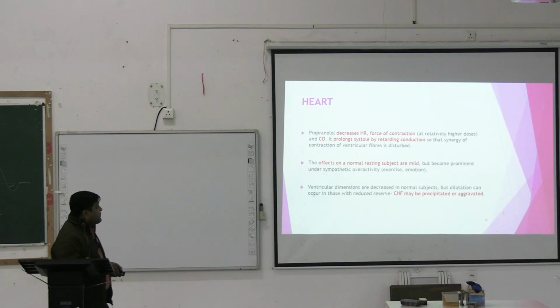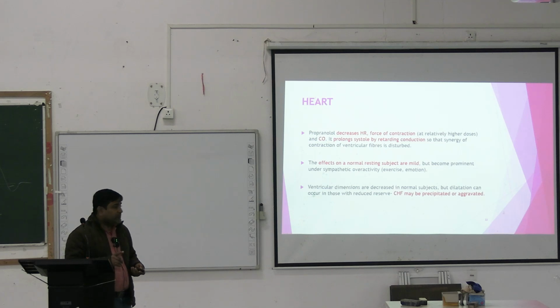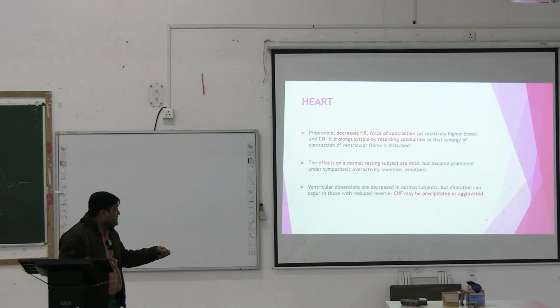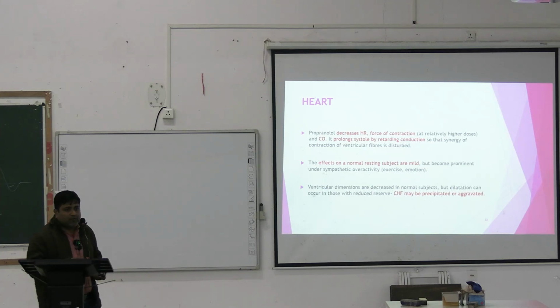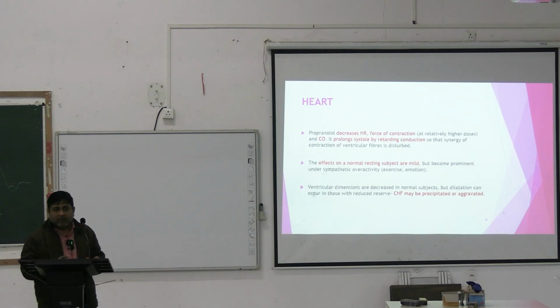Congestive heart failure may be precipitated or aggravated. It has been seen in patients with reduced cardiovascular reserve. What is seen? The dilatation of the ventricular chambers, and that can either precipitate or aggravate the congestive heart failure. So the drug has to be used cautiously in patients of congestive heart failure.